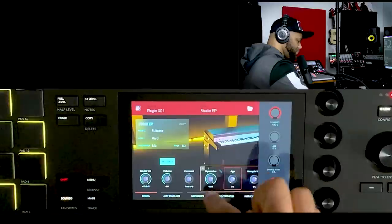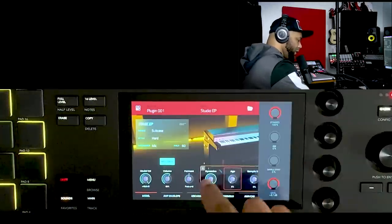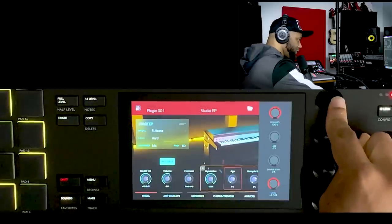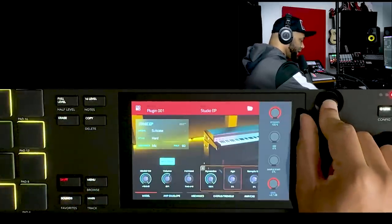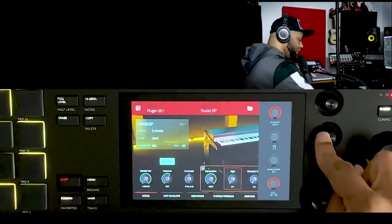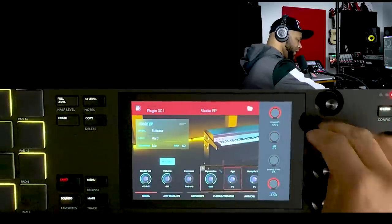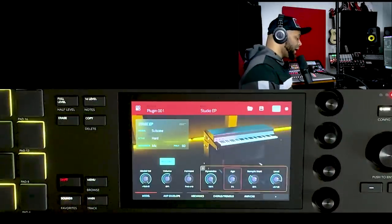Now I can adjust all these parameters with the Q-Link knobs as well. Whenever you see that little Q, that means you can use the Q-Link knobs and it's going to tell you what this parameter is going to adjust. So right now this says dynamic, so it's going to be adjusting that one. This one's going to be adjusting the age and so on and so forth, and it's kind of laid out in a logical fashion. So I can use those to make some adjustments and stuff as well.